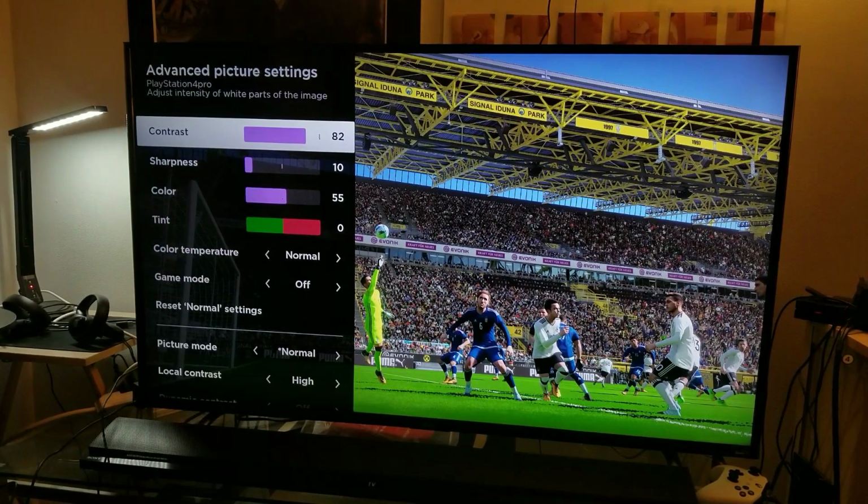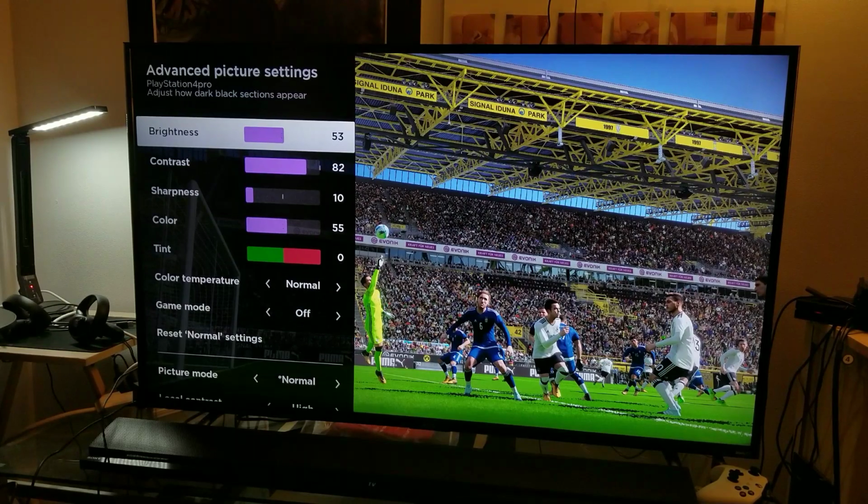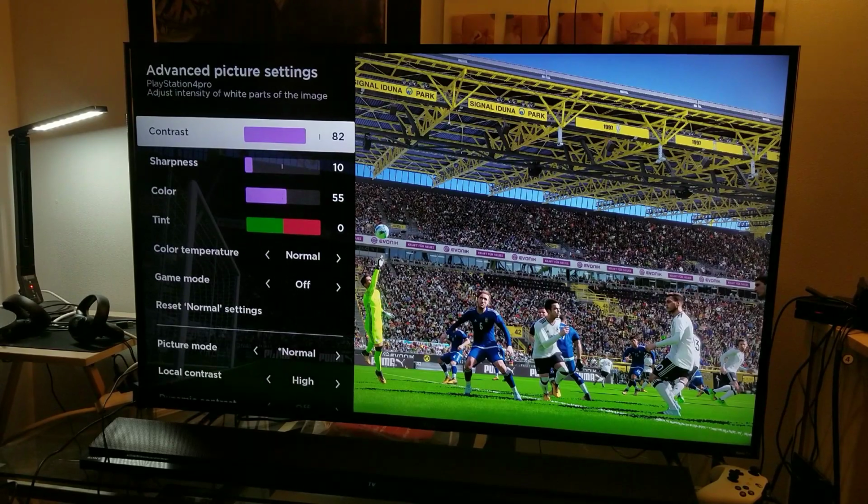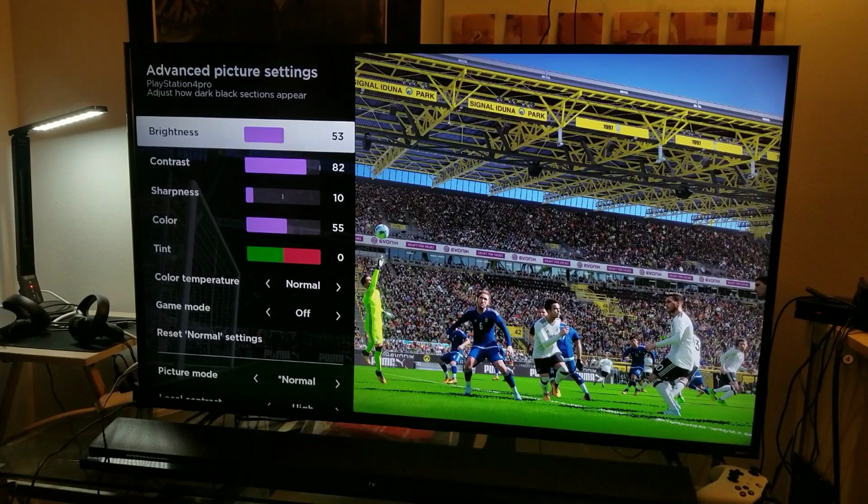Contrast, I left it at 82 because, again, I'm trying to avoid crushing my white bright levels. Just as you care about not crushing the deep dark levels, you also have to be careful not to crush your white bright levels. Remember, the whole idea of calibrating anything, whether you're calibrating your guitar, your piano, or rotating your wheels and alignments, same thing here. You're looking for equilibrium. You're looking for balance. The key word, it's balance.